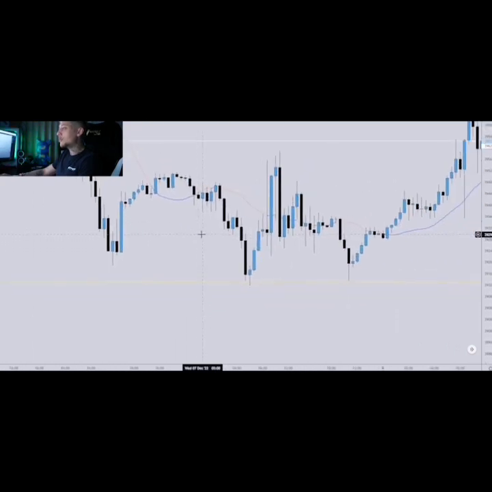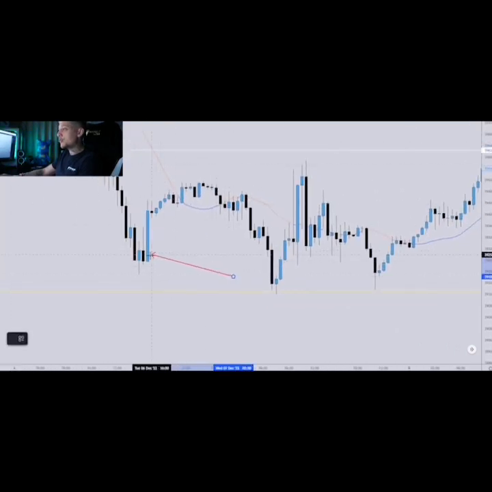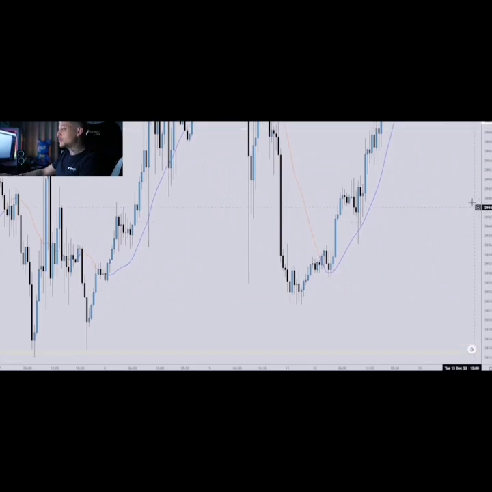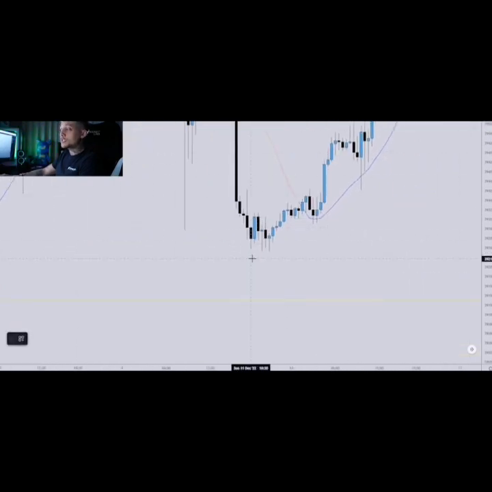Now, if we look at other examples of bullish engulfings, you have a great example right here of a bullish engulfing, where notice price just completely closed bullish and it closed above the highest high of the previous candlestick. So those are going to be examples of bullish engulfings, bullish variations, and bearish engulfings as well. Then here's another example of a bullish engulfing where we had price close above the highest high of the previous candlestick. Those are going to be the examples of the bullish and bearish entry signals on a conservative method.